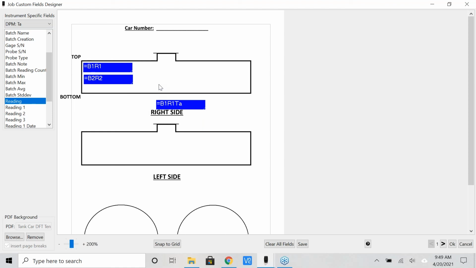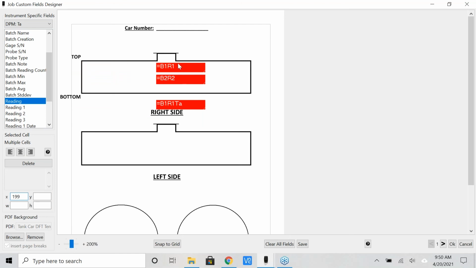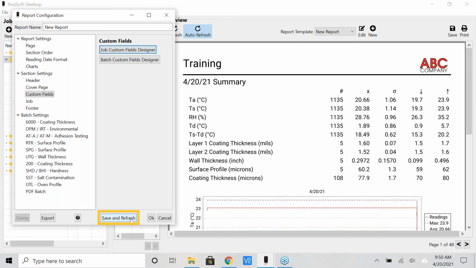And let's say that I wanted to line these up so they are on the same X coordinate. So I'm going to, again, select them. First of all, X is 199. So I drag and drop that right click. So 199, that's going to line them up perfectly. And so this is very useful if you have a worksheet like the one that I just showed. Just going to save this. And save. It's going to load the PDF.